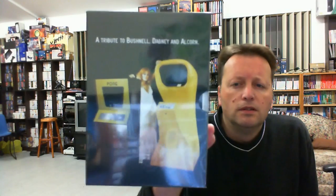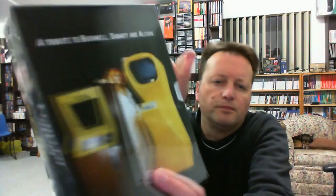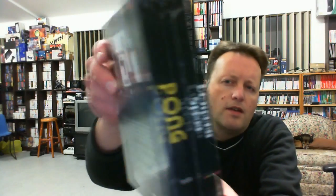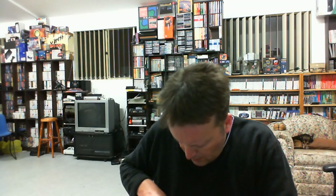Now there's one more title in here, and this one's a very special one that took quite a while for the guys to put together. They had to get agreement from Atari to release this, and it is the limited Pong and Computer Space box set. On the front of the box we have the original Pong and the original Computer Space cabinets. It's got this outer case and then the two games are in the inner sleeve.